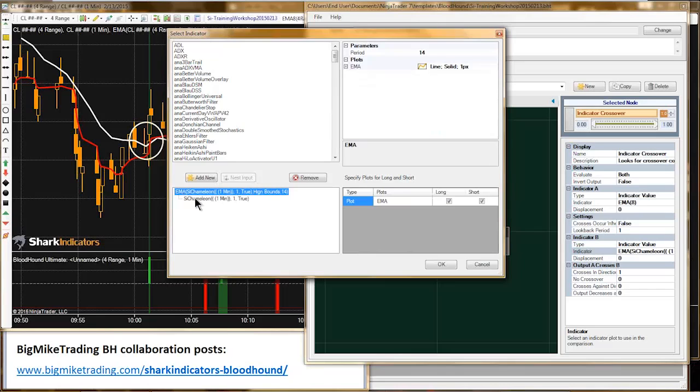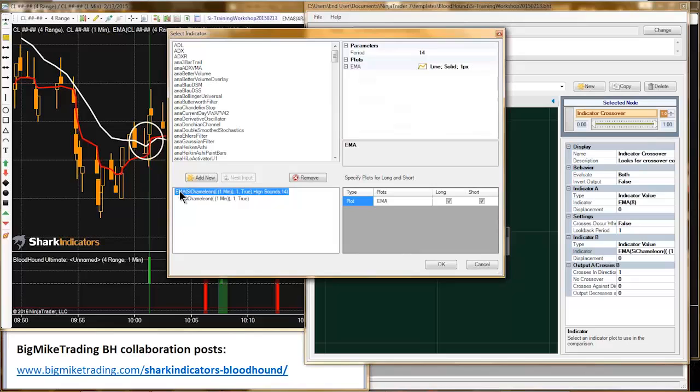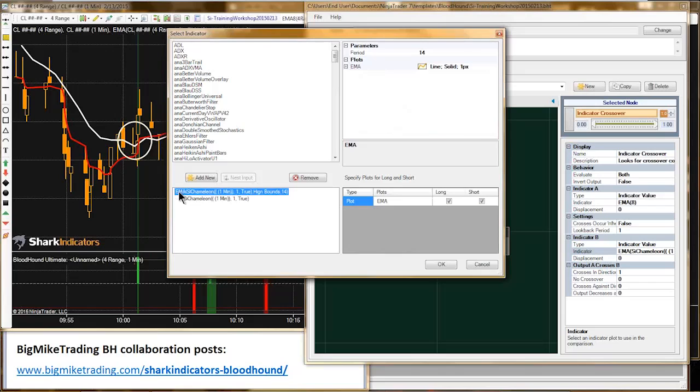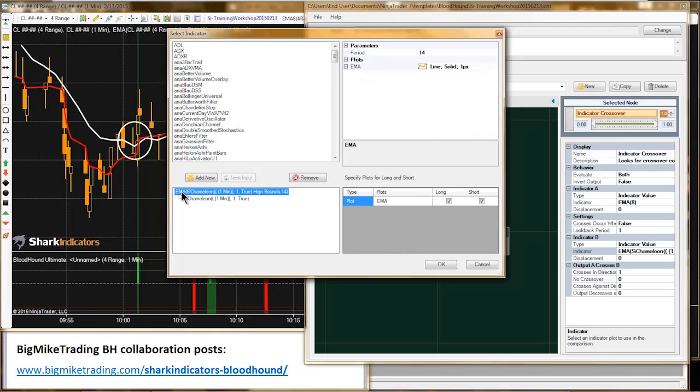But sometimes NinjaTrader calculates the EMA first across the whole chart and then it calculates Chameleon, or basically whatever child indicator is being fed into the parent indicator. If NinjaTrader calculates the parent indicator, which would be the EMA, first, then there's no information from the child indicator being fed into the parent indicator. So the parent indicator, in this case the EMA, would just come back with a bunch of blank, no data information when this bug happens.